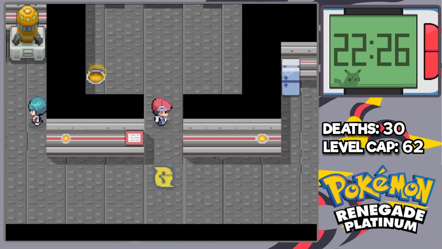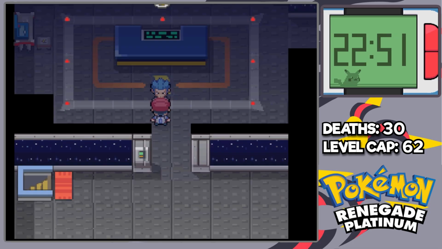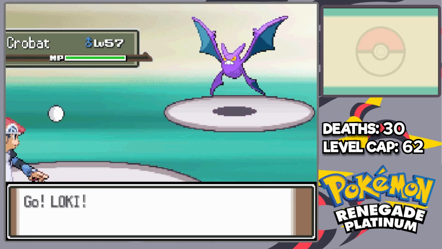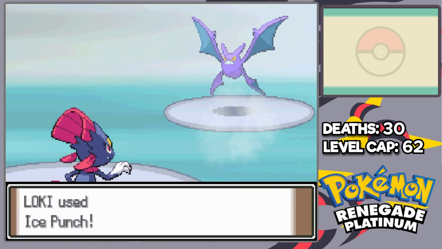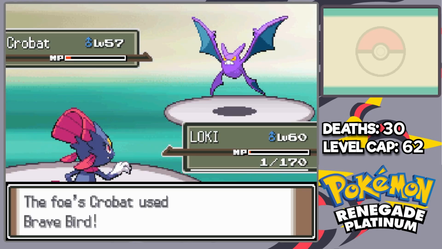We make it past all the grunts and listen to the senile old man make a speech about universal domination, and we go beat up the old man. He leads with Crobat and I lead with Loki. I am able to outspeed the Crobat with an Ice Punch, which brings him super low. He then hits Loki with a Brave Bird that would have killed us, but we survive thanks to our Focus Sash, and he goes down to recoil damage.